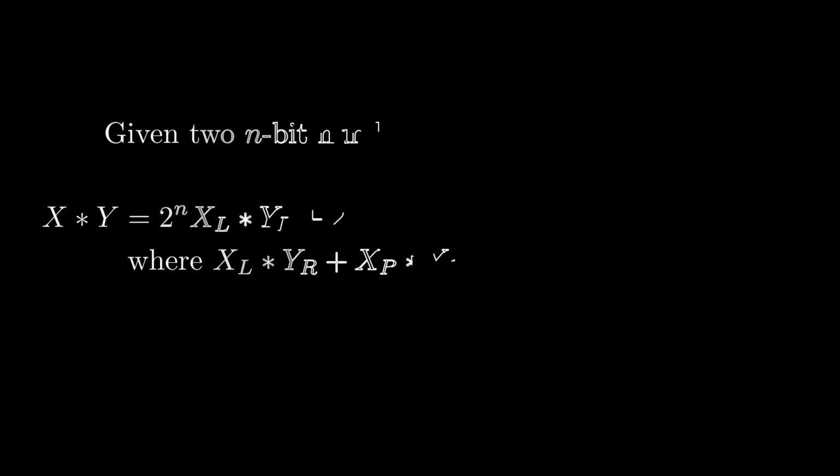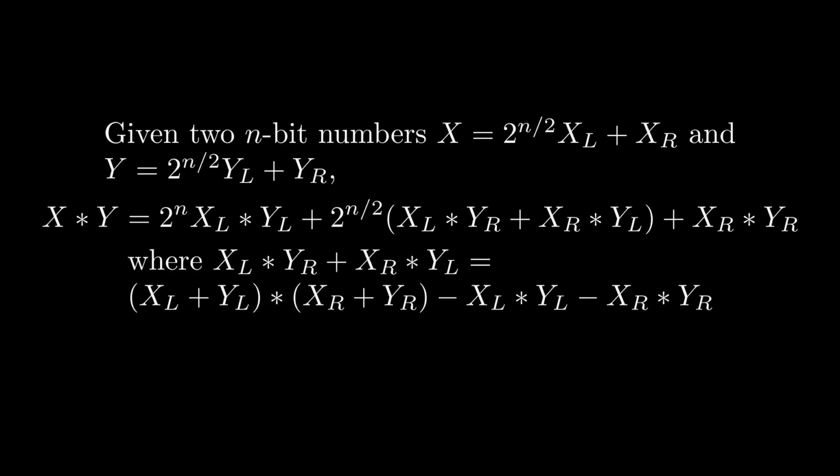Using the same process as the Karatsuba multiplication algorithm, we can similarly split x star y into 3 smaller subproblems with arrays of half the size, allowing us to achieve the same complexity of theta of n to the 1.585. This is pretty good, but as it turns out, we can do even better. To understand how, we first need to observe the relationship between vectors and polynomials.